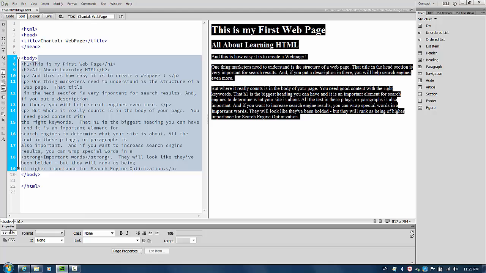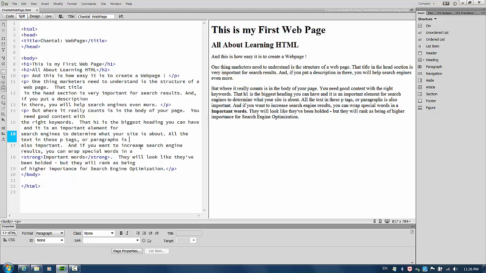Down here in the Properties panel, this allows me to work from HTML or CSS perspective. Now we'll talk about CSS further in the upcoming classes, but HTML is where you want to work now, but you can flip from one view to the other. Now let's make some quick changes to our code, and let's add some new HTML tags to find out how they can make the appearance of our document look a little bit different.